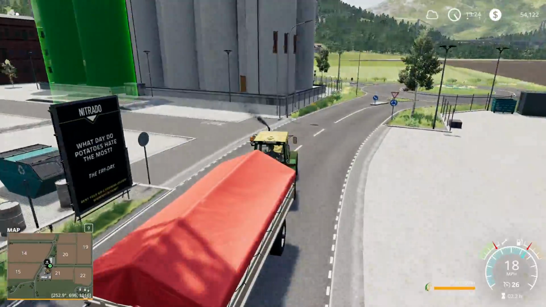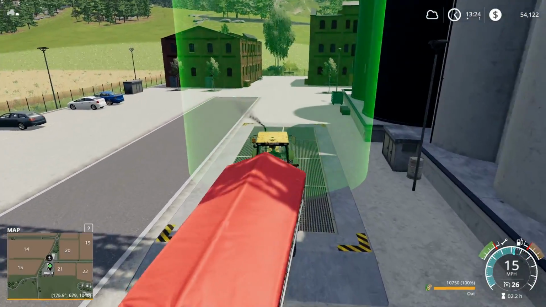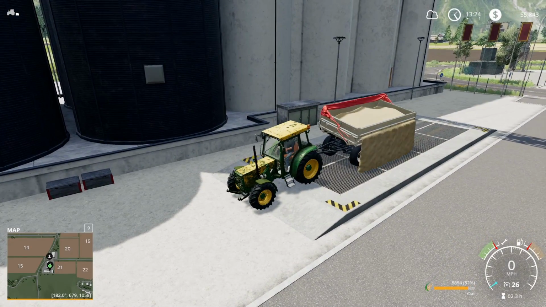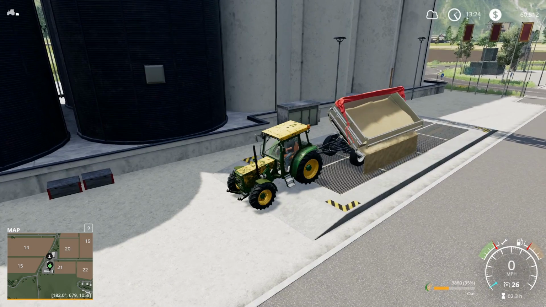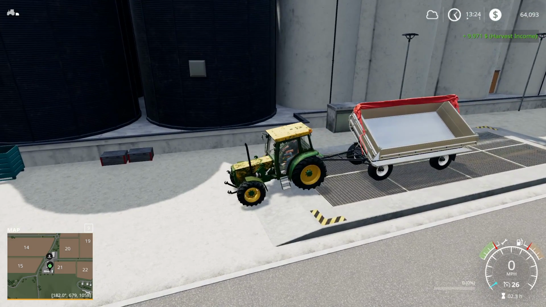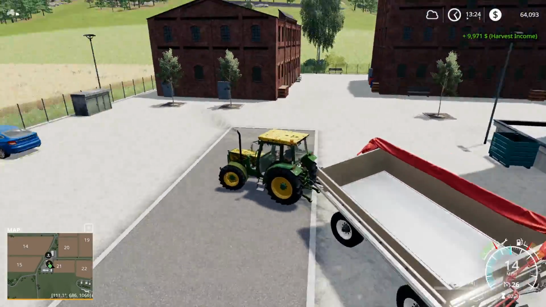Alright, so I am pulling into the grain mill with the oats. It's kind of a long trek, but if we get a good price, it should be worth it. Let's see how much we make. Ooh, that dollar amount is going up. I like the sight of that. And we have almost 10,000 exactly. Boy, that would have been nice.